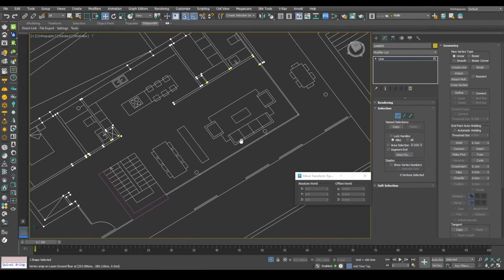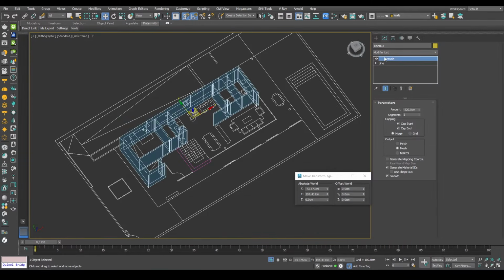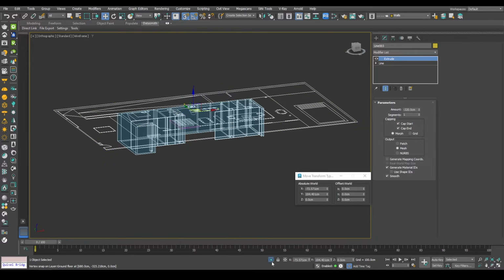Alright, now that we're done with this line, we can apply an extrude modifier to it. And this time we're gonna go upwards.